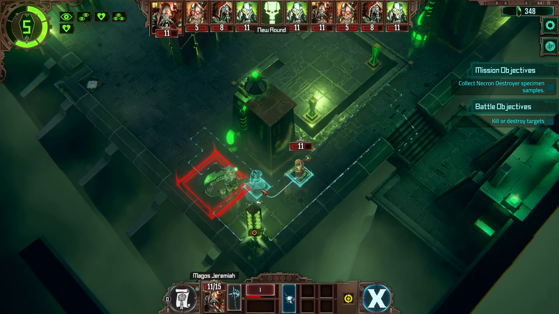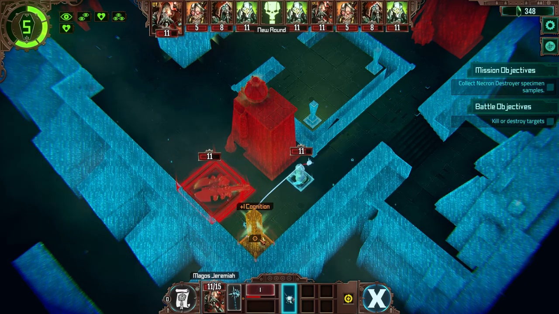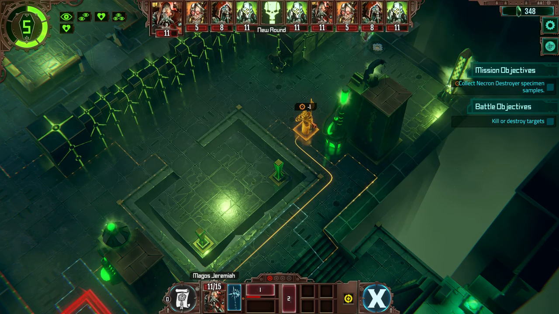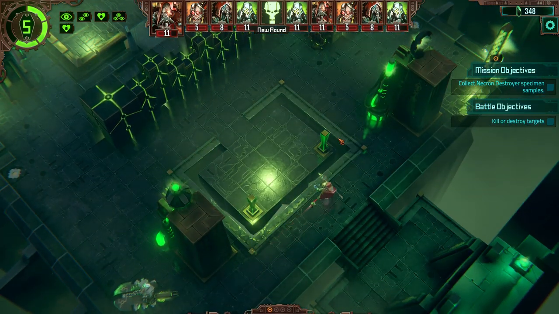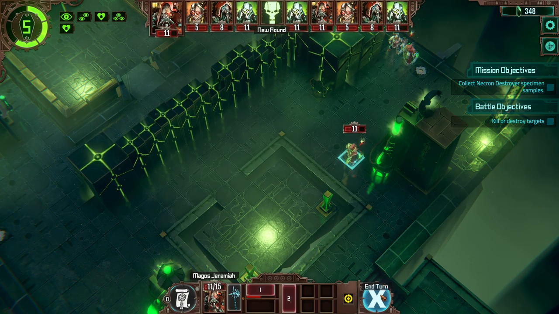We got a crit out of that. Now, let's grab the cognition point here. And let's... Oh. Now, you should be able to get out. Run away. I'd rather not lose this guy after we spent those points upgrading him.